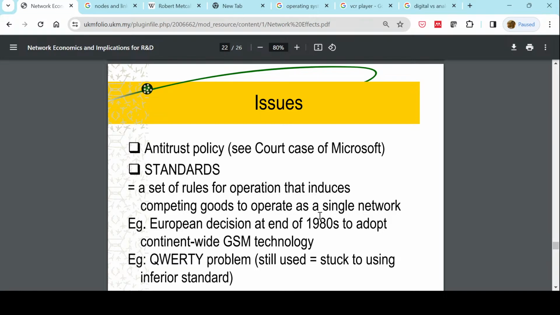That's why the layout of the keyboard is to reduce having the English word letters together. That's why QWERTY. So until today, that's QWERTY. That arrangement is inferior. 2 days ago, I read, which I have to read again, there's a new layout now of a keyboard. That was 2 days ago news.